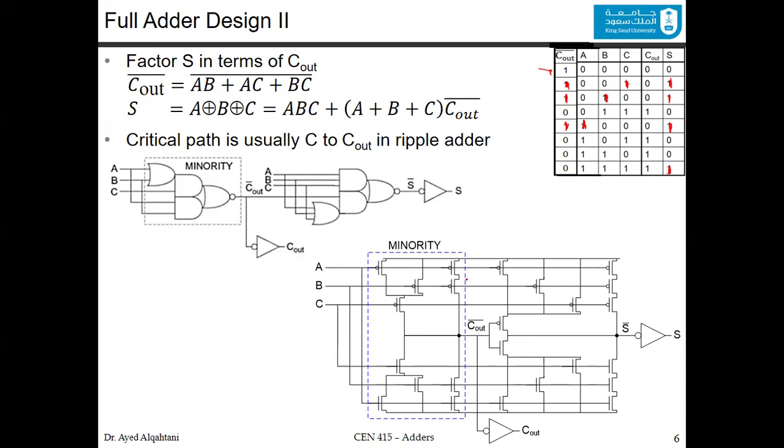Now, after this, you get the sum by having A, B, C, and they are in series here, A, B, C, or A or B or C ended with the C out bar, and this is what you have here, A or B or C, those three transistors. This is A, and this is B, and this is C, ended with the C out bar. And again, we have this symmetry in the pull up. Now this will generate the sum bar for you, and you can get the sum by doing the invert.